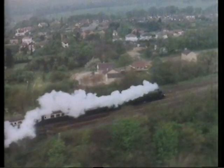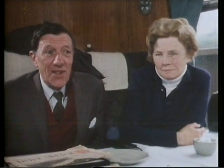I met my wife for the very first time on this Flying Scotsman train on the 1st of May 1928. And therefore, this journey is giving me the most tremendous thrill. But my wife didn't even know it was a non-stop, and certainly not the first non-stop run. And she was ensconced in another carriage, but a more elderly lady who was supposed to be keeping an eye on her had booked her a seat in our compartment. Much to her disgust, she took her away from very pleasant, youthful surroundings and brought her into our carriage, where she was horrified to find we'd got a parson.